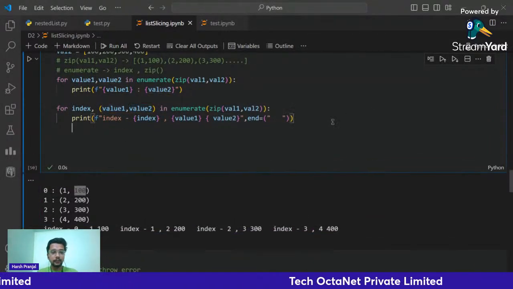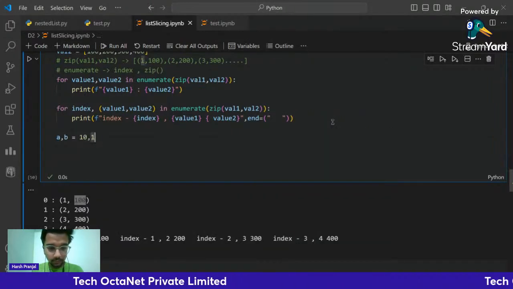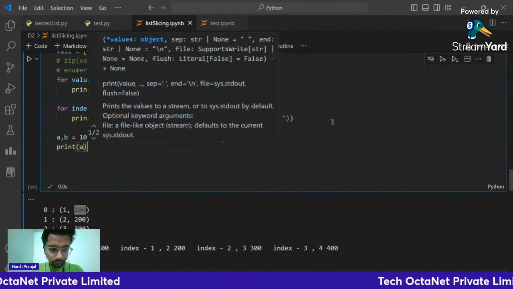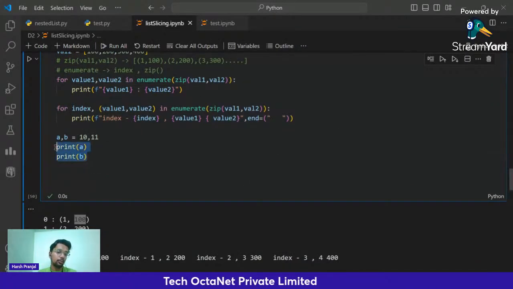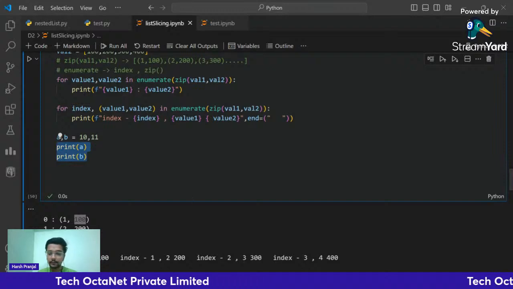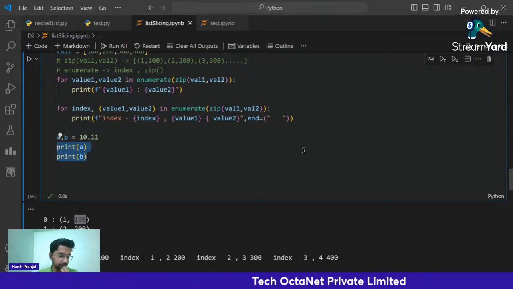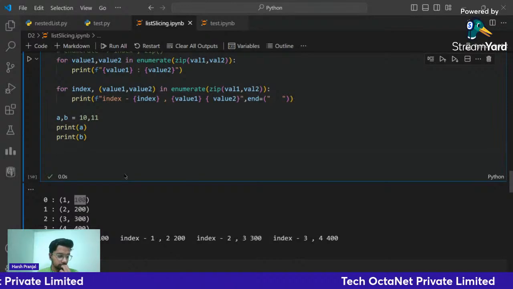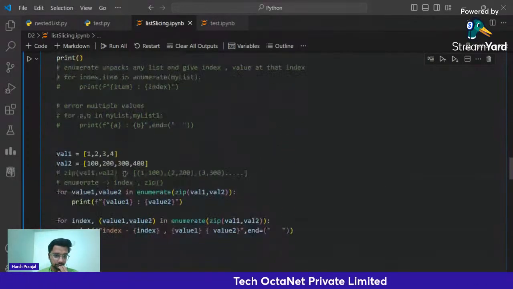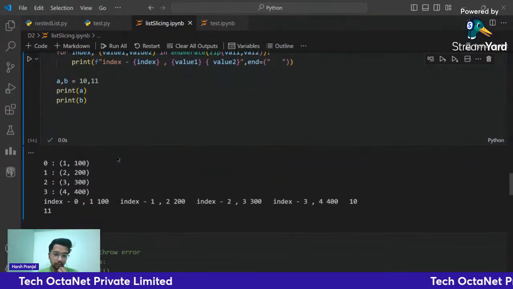So just quickly let me know what will be the output of print A and print B. Not comma.